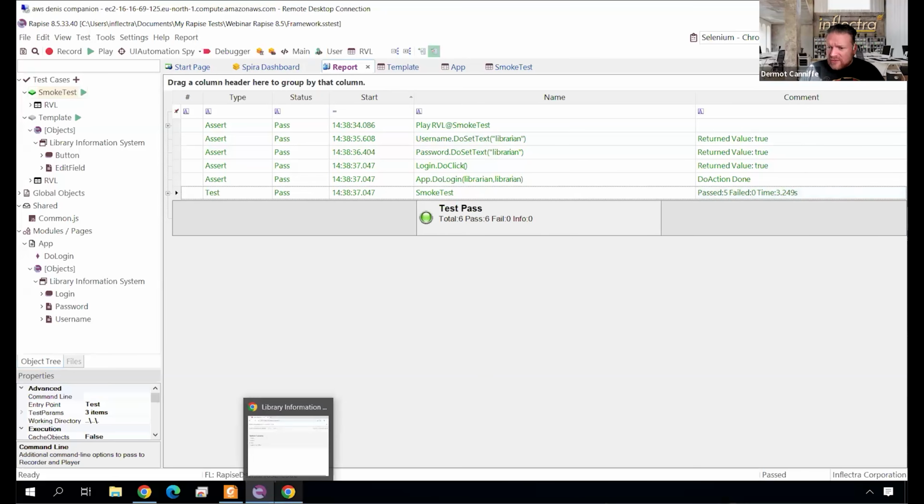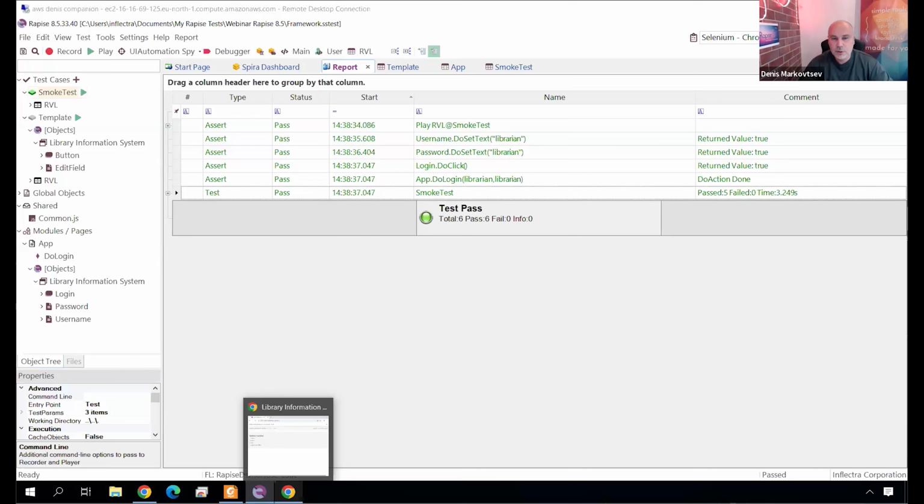So the first question is from Amber, and that's, can Rapise be used with a fat client or non-web-based application? Rapise supports different kinds of applications, and you may test web applications and you may test desktop applications. But these desktop applications should be running on Windows. So those applications can be like Win32 or C# applications or Java applications, but they should be running on Windows. So Rapise supports desktop apps on Windows only.